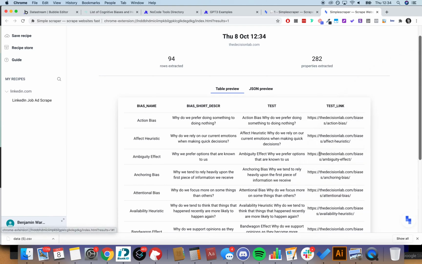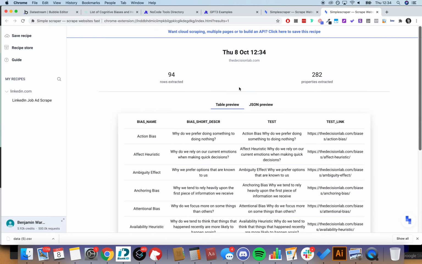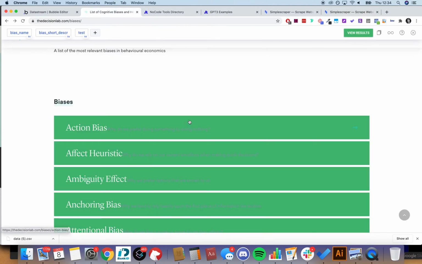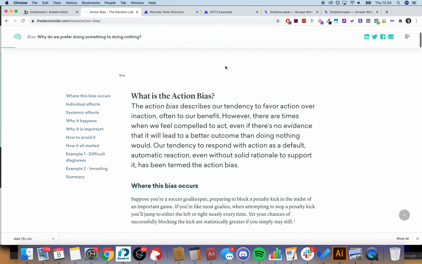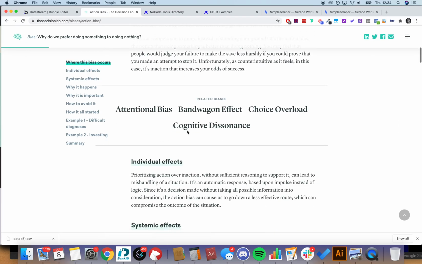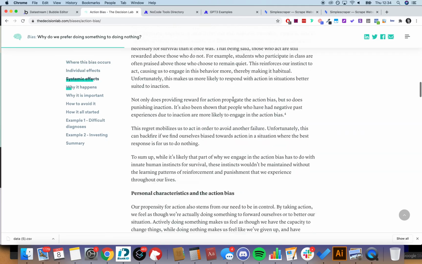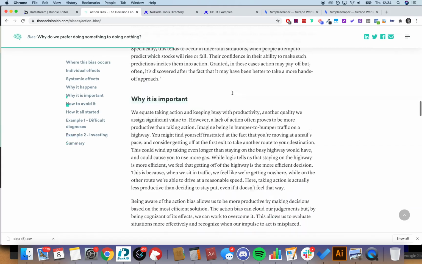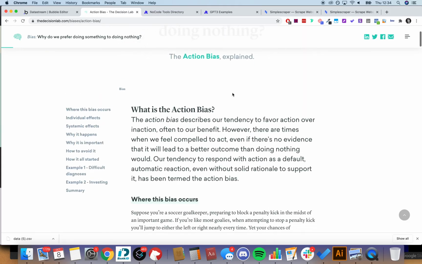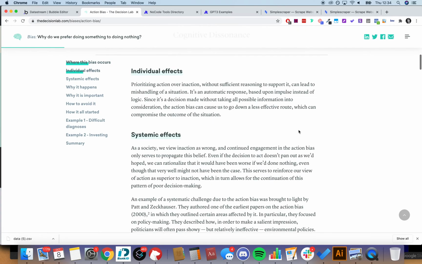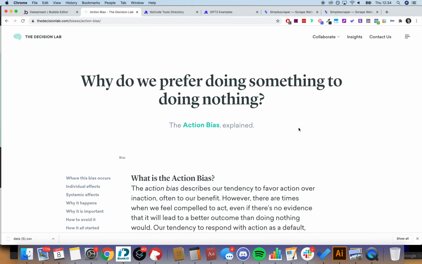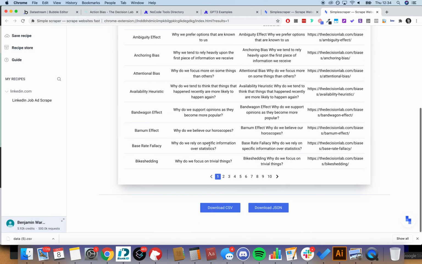Yes, we can. All right, I'm going to take this data instead, because now you can see that we caught the links, and if we just visit a link here, it'll take us into a bias with explanations more in depth, related biases, and a bunch of stuff, right? So I think we'll maybe just grab the overall explanation and the related biases. That would be pretty cool. So let's take this instead.